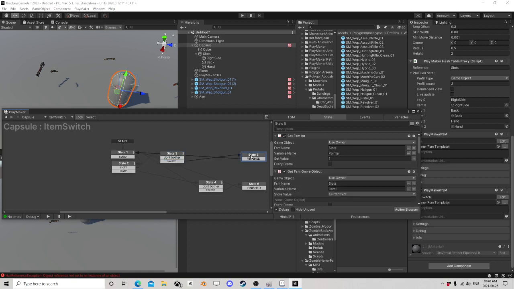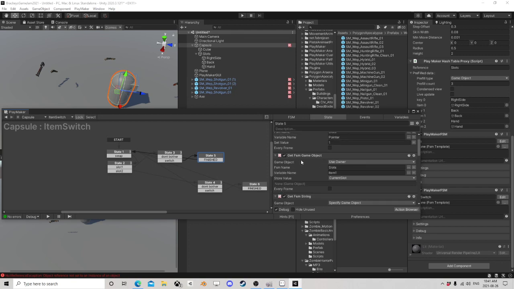But if we are going to switch, it all happens in one little state here, set FSM integer, the pointer. So we're going to change the pointer. We're no longer pointing at 0, we're going to point at 1. Right over here we point at 0, this one we point at 1. Like I said, that just tells the system what slot we are using, so item 1 or item 2, more or less. And I used 0, 1. I should have almost used 1 and 2, but whatever.